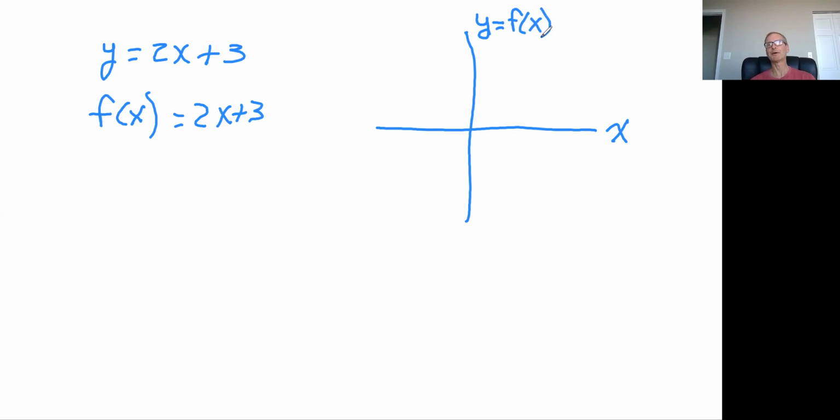So of course, in the math world, we have to make things more complicated. We just can't leave it y, right? But what the f of x implies is that the equation has to be a function, or you can't use that f of x notation. And so it's used throughout the rest of this class, and you'll see it's used throughout calculus as well. So it's important to get a feel for that. The way I look at it in my head, I say to myself, f of x implies the vertical axis, which is just the output, which is y.